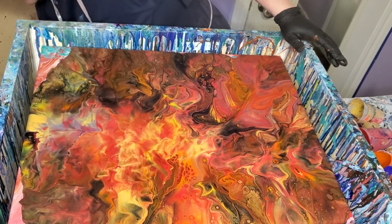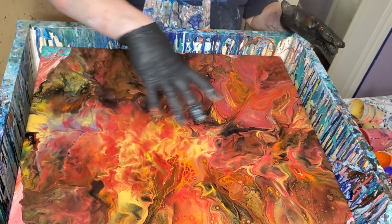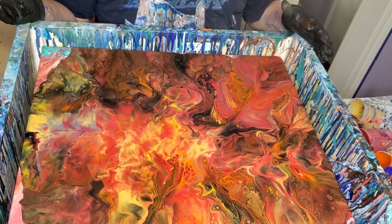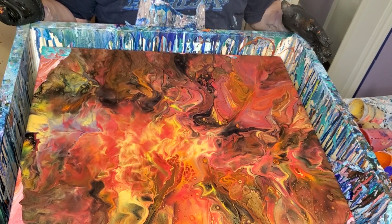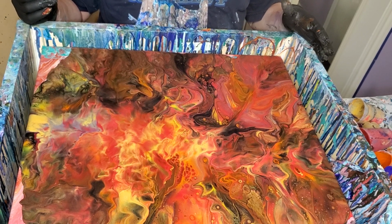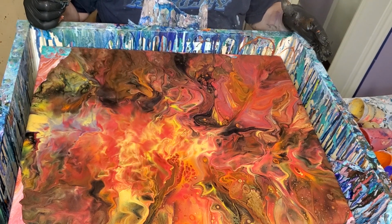I actually like the way the center of this one blew out better than the one I did last night, because there's not as much of the center color. But last night's was a little different. It was Shelly art, so I had a cell activator going down the middle, so I needed a lot of that. But this time I didn't have that. Look at this neat stuff going on. Pretty cool. I'm gonna let that paint move back into the center there real quick.